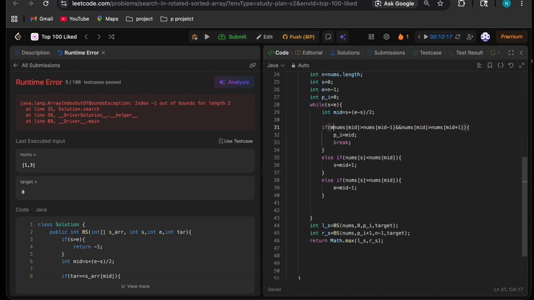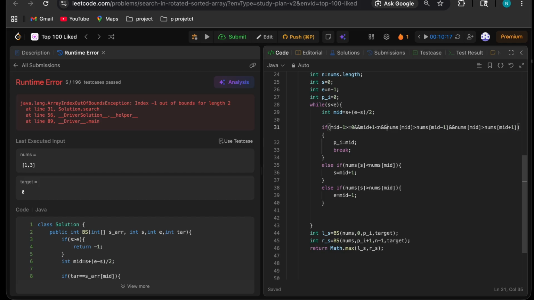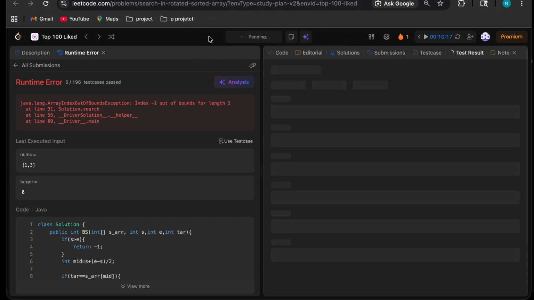So our mid -1 should be greater than or equal to 0 and our mid +1 should be less than n, the length of the array.